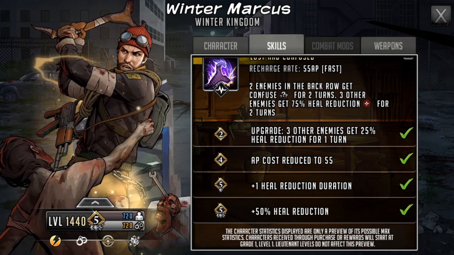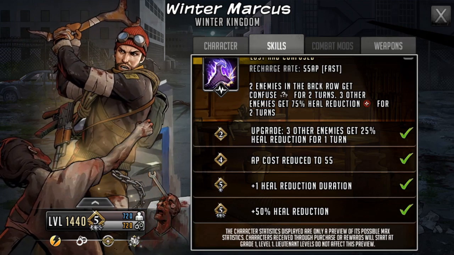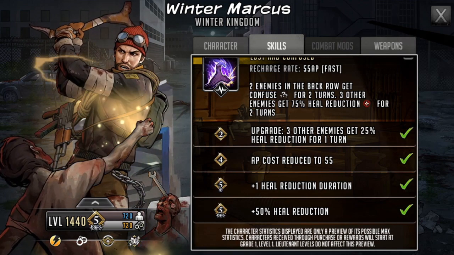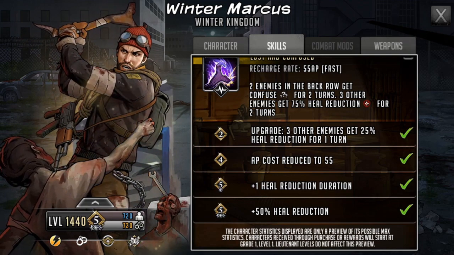You're just going to be upgrading him to do his rush faster, which isn't going to be too hard to come by. If you get just 1 copy, that's going to be it. And then extra is just going to be more heal reduction and for longer. It's pretty much as simple as that. The stats aren't going to make too much of a difference on this character. Maybe a little bit of survivability, but its attack output does not seem too crazy.